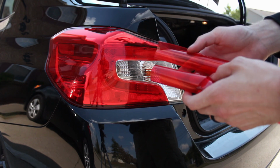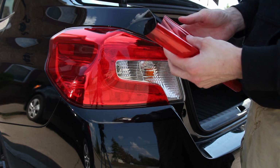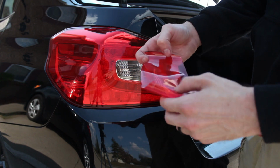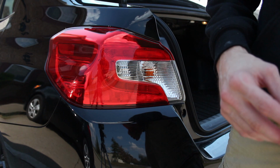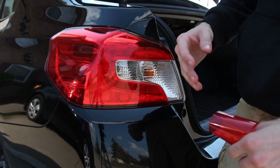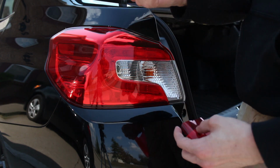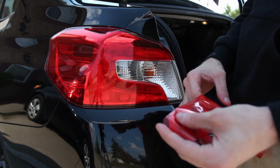Alright, so I got them all cut out. Let's see if I can get them in frame here. This is the driver tail light, and this is the passenger tail light. So we go on the other side. So don't make the same mistake I did. I made one template off of this, and I forgot to flip it over to make this side, so I ended up with two driver sides, so I just had to go remake this one real quick. So make sure you flip your template over if you're only using one.